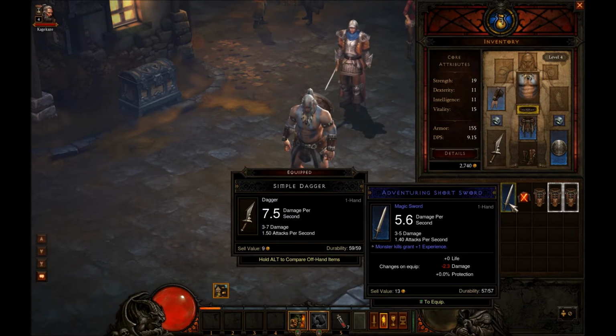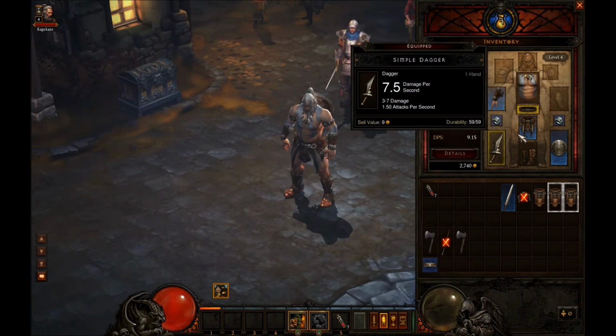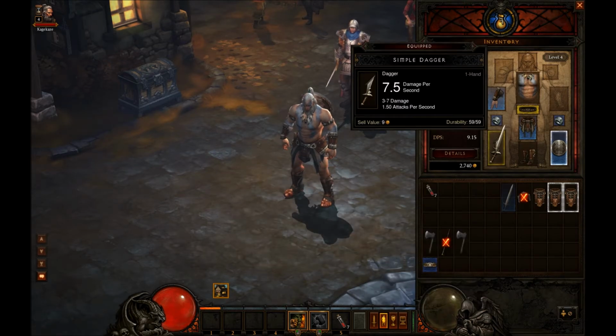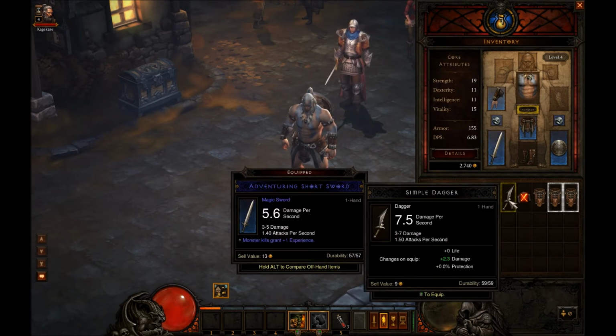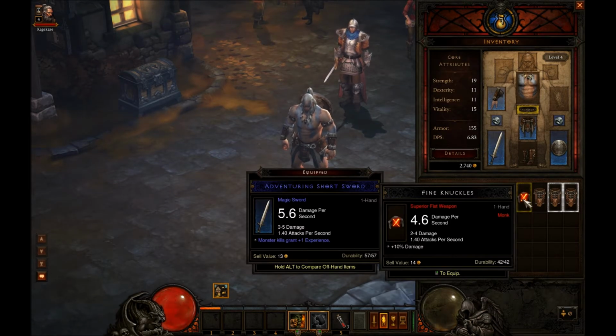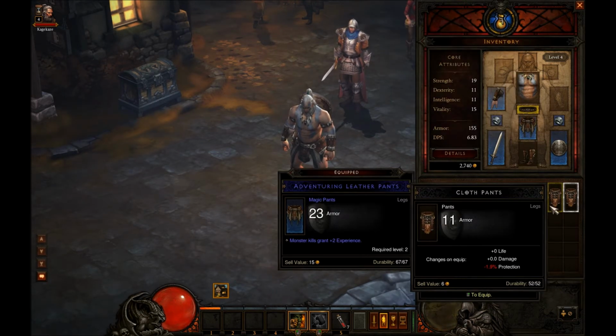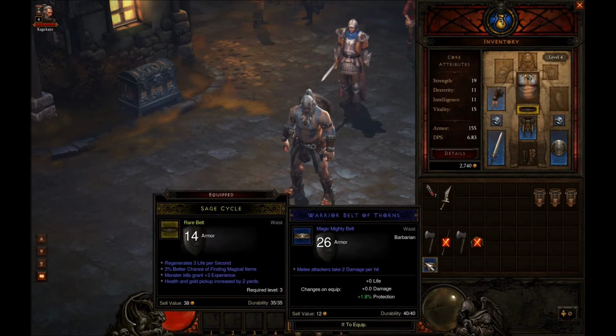There, 5.6. Less damage, but grants an additional experience. You know, for now, just to speed up leveling, I'm going to put that on. Leave that here in case I want more damage. I don't need any of those.